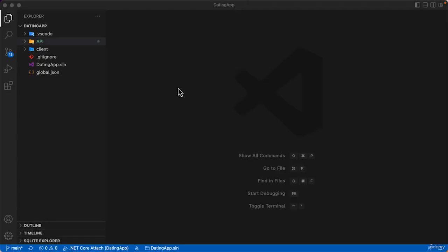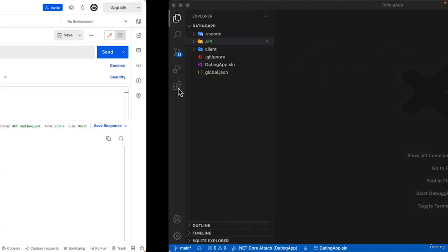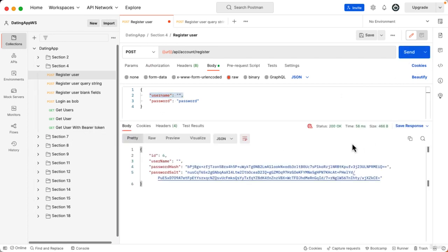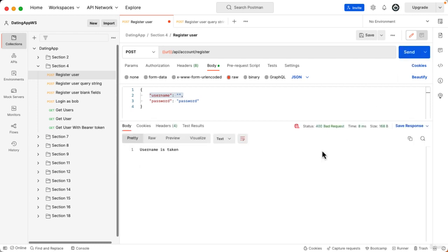Okay, in this lesson we're going to take a look at validating what we receive from our clients. And currently, if I send this request with an empty username, there's nothing that's going to stop that from being accepted by our API, and now we've got some bad data in our database. And if I send this again, this time we get username is taken, but it's just an empty string as the username. So that's not good. And it'll probably be the same for the password as well. If I send this, then actually no, we can't because I've already used the username. So regardless, we're not really doing anything to validate either of these fields.